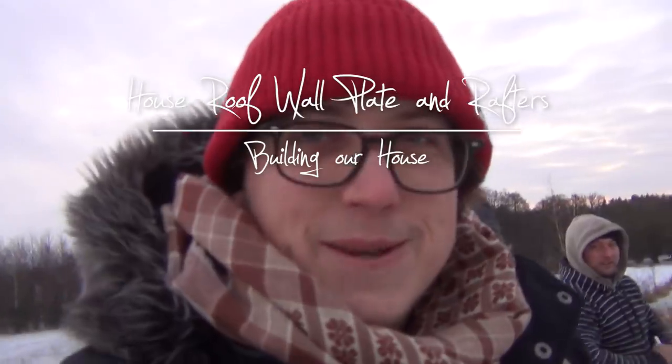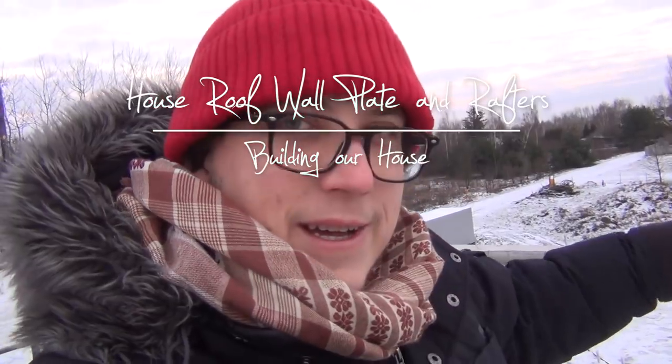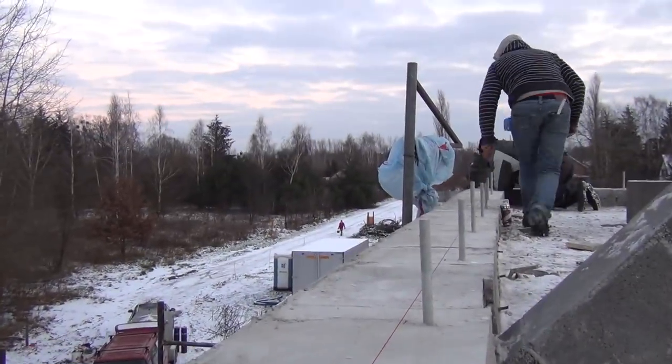Alrighty guys, so we're up here on the attic slab, measuring out where the sill beam will go. Basically it will be tied onto these pins that we put out of the concrete, just like on the garage. You guys are up here measuring and we're figuring where exactly they should go. So we're using some string to determine the outside edge of the beam that goes onto the concrete sill. The guys are just marking it out with a pencil just to have the outer edge line.